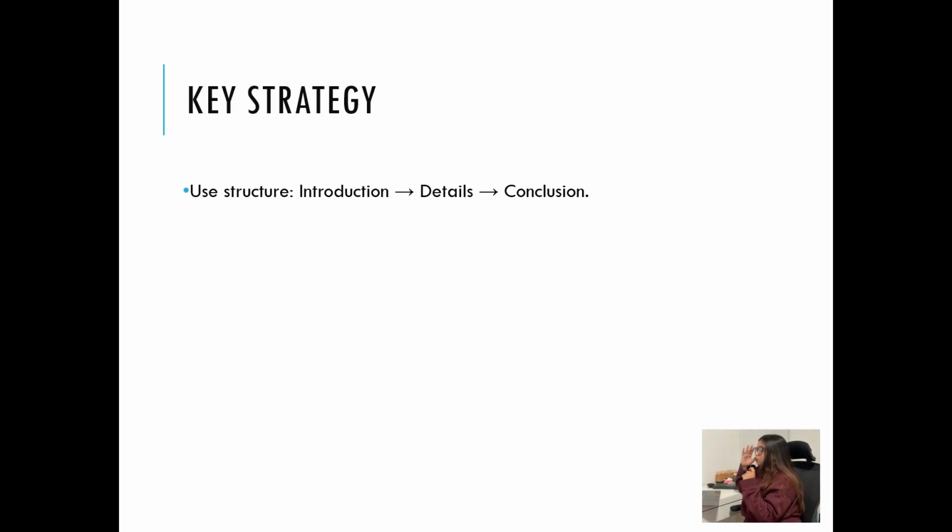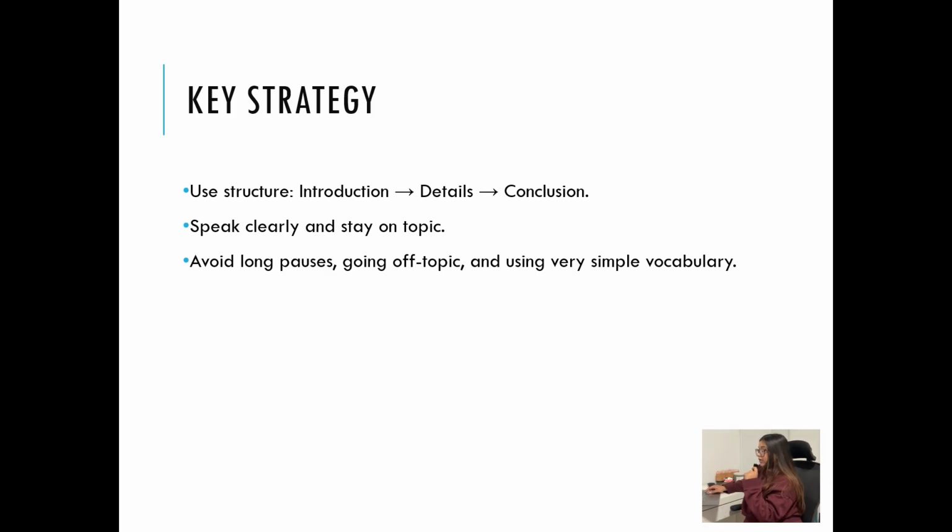Key strategies. We will be going through one simple strategy, which is to give your introduction, give the details, and conclusion. All 3 of them are highly important. We need to include all 3 of them. And speak clearly, stay on the topic, avoid any long pauses or going off topic, and use simple vocabulary but make it effective and impressive.